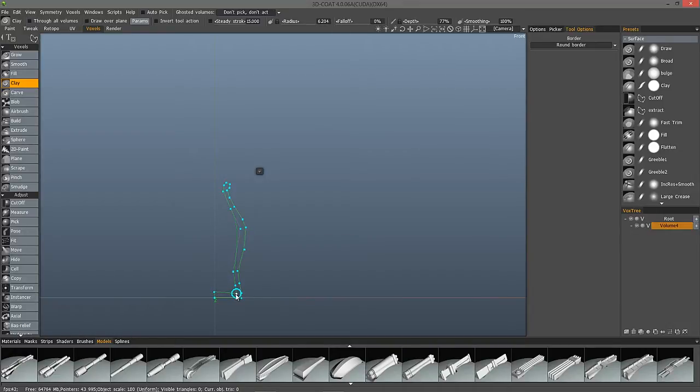So you can just right click and continue cycling through the different spline types: a regular spline, a B-spline, and a hard edge. I'll right click here. Okay. I think we're close enough just for demonstration purposes here.